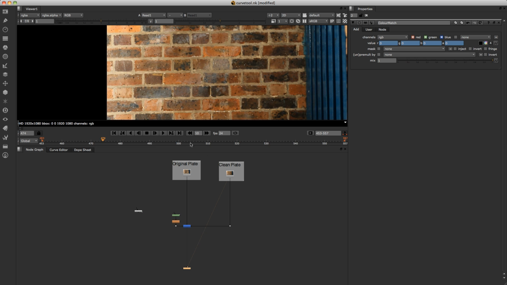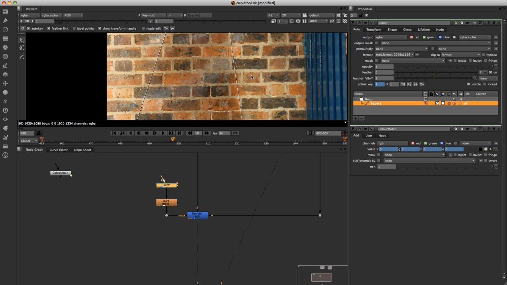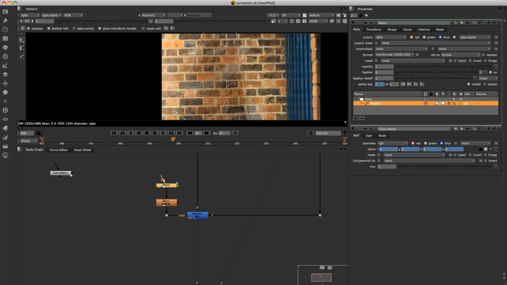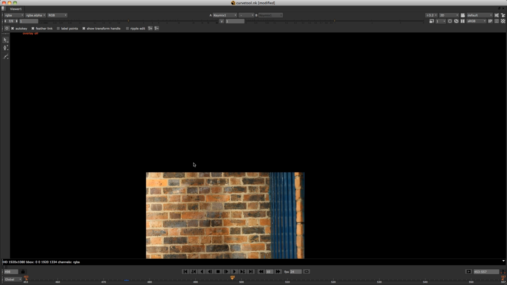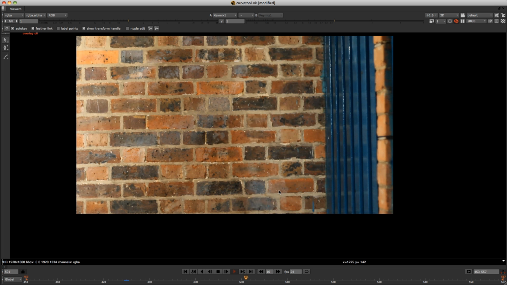But obviously your clean plate won't have any of these flashes. So if you do a rough roto here, just to select this area to bring your clean plate through, let's just play that. You can see that your clean plate won't include any of the flashes. Hope you can see that on the recording. Everywhere else around the clean plate is flashing, and the area in the middle that you've rotoed out from the clean plate has not got any of the color differences or flashing lights.